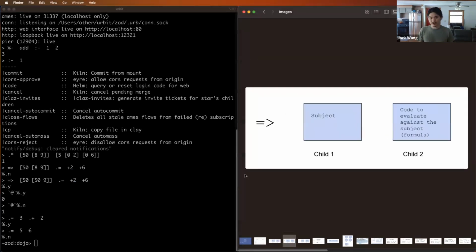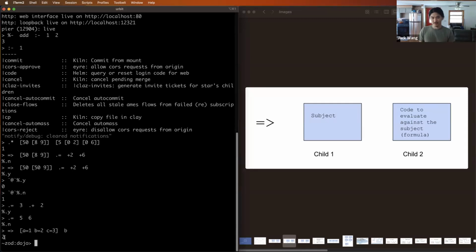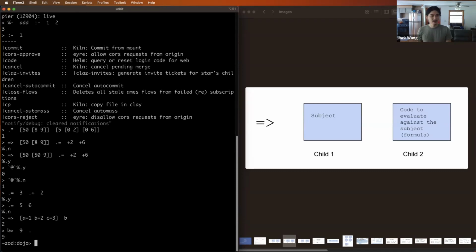And if we return to this Tisgar rune, we can do a few more examples with that too. So Tisgar says, we're setting this cell of A equals 1, B equals 2, C equals 3 as a subject. And in that subject, I'm just going to compute B. And that does what you expect, gets the number 2. And here, if I do this, what this dot means is return the entire subject. So this piece of code said, set the number 9 as a subject, and then just return the entire subject. So you get a 9.